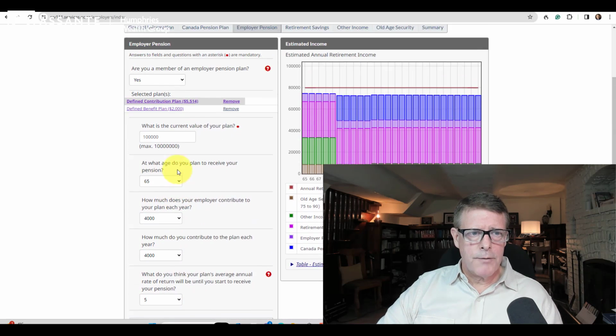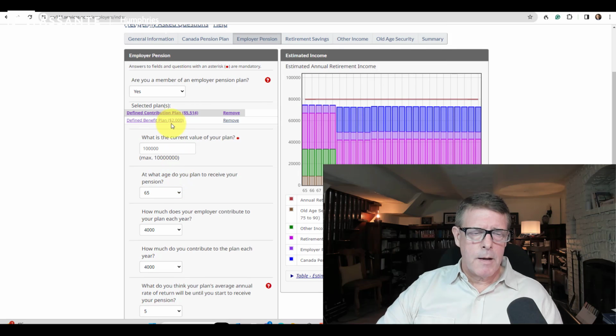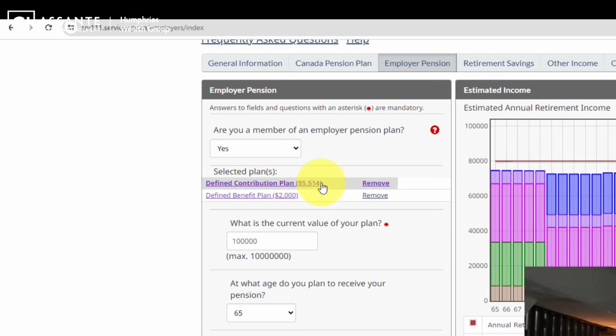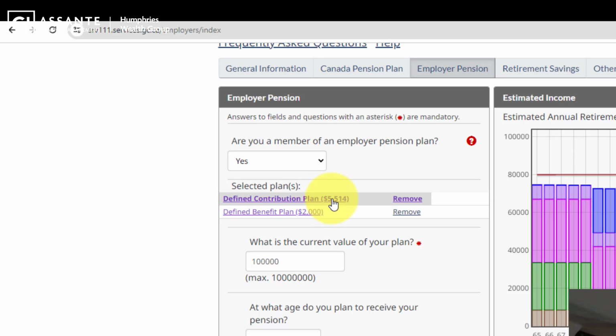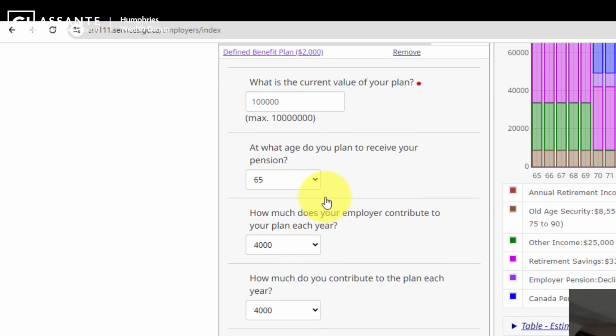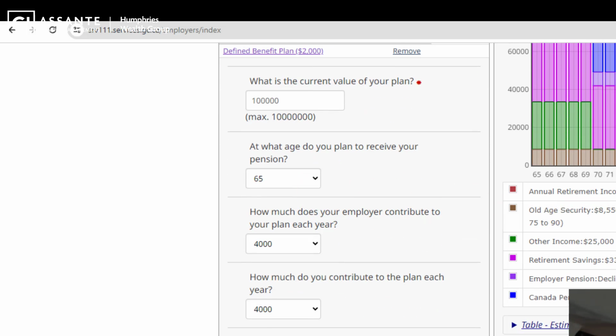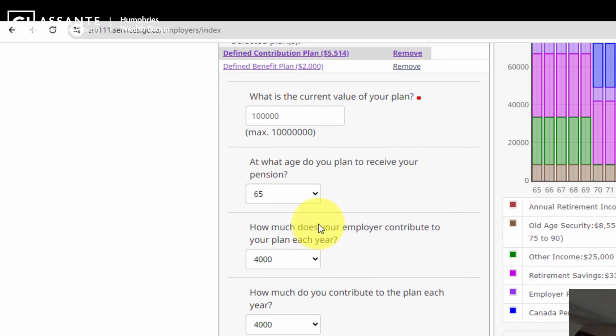So if you take a look at the forecasted income between age 65 and age 90, we're showing an income of $5,514 per year. And so that income payment will go up over the years at the rate of inflation used in the model, and then it'll be fully depleted by your age 90. So if you look at the financial summary here, I'll show it to you in a second. It's integrated into the planning.